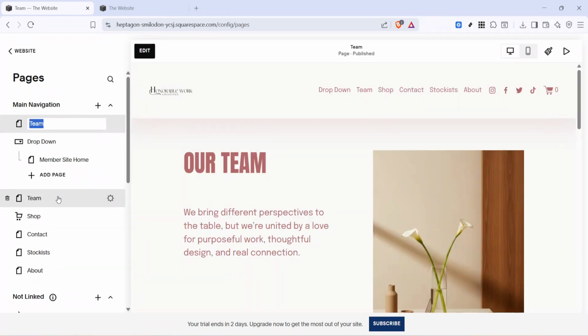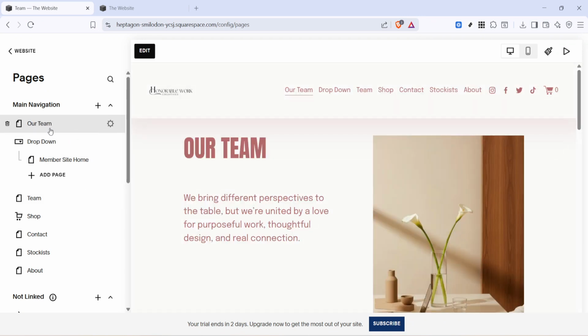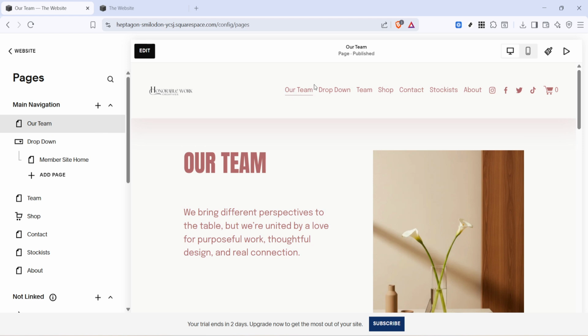If your site header displays main navigation links, this page should now appear there as well, depending on your template and visibility settings. As a quick tip, after adding the page, it's always a good idea to review the page title so it looks clean and professional in your menu. Clear navigation labels make a big difference for visitors. And that's it. That's how to add a navigation menu item in Squarespace by creating and placing a page directly in main navigation.